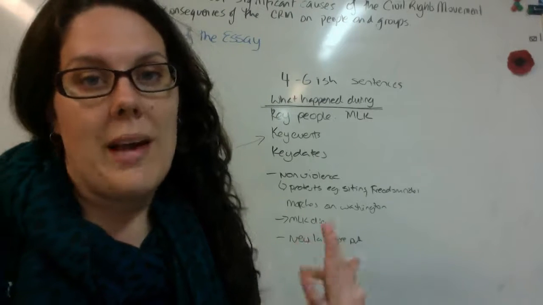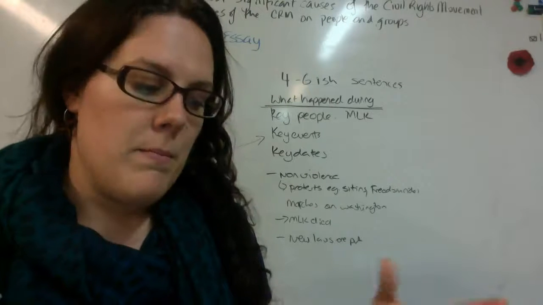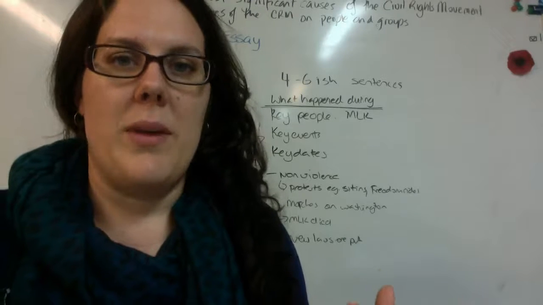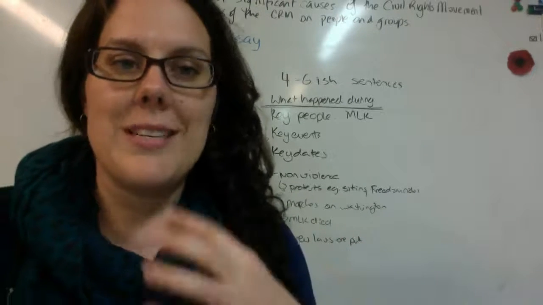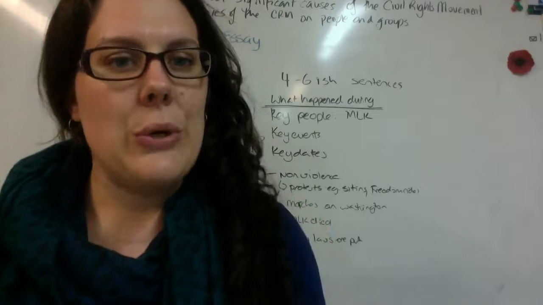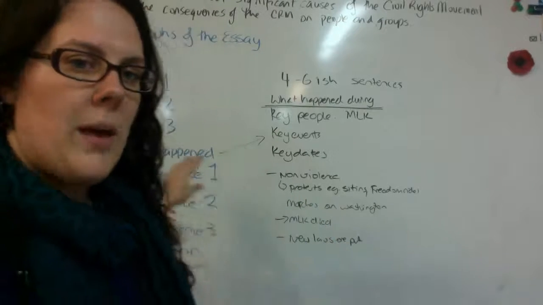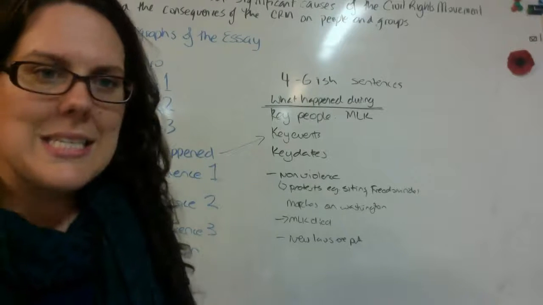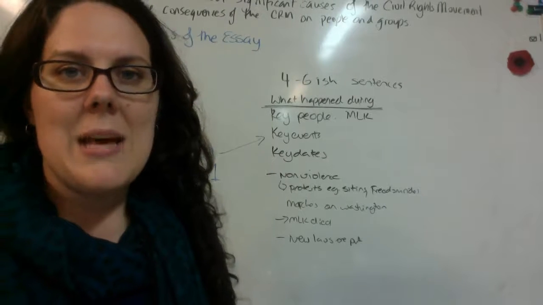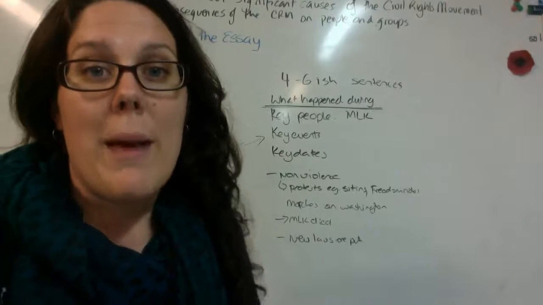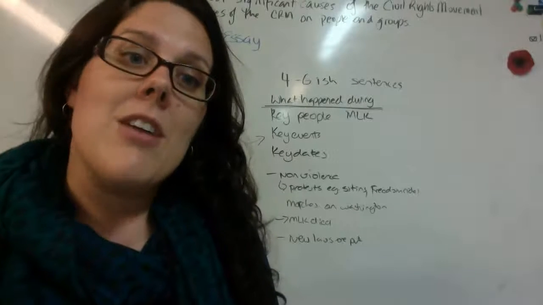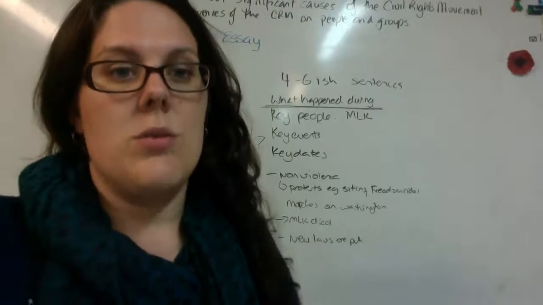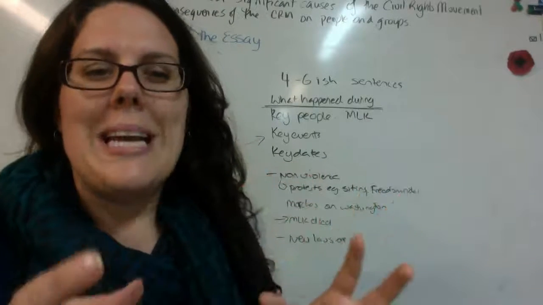And perhaps also want to talk about how Martin Luther King died towards the end of this, which kind of brought about the end of the civil rights movement as a whole, but that it still continues to affect today's society. And then that can lead into my next section, which is now talking about the 3 consequences that I have picked. So the key thing here, 4 to 6 sentences, just explaining what are some key bits of information that your reader should know about what happened during this event, so that it can make it really clear to them about why the consequences happen as a result, and also kind of what your causes have been leading to. Okay?